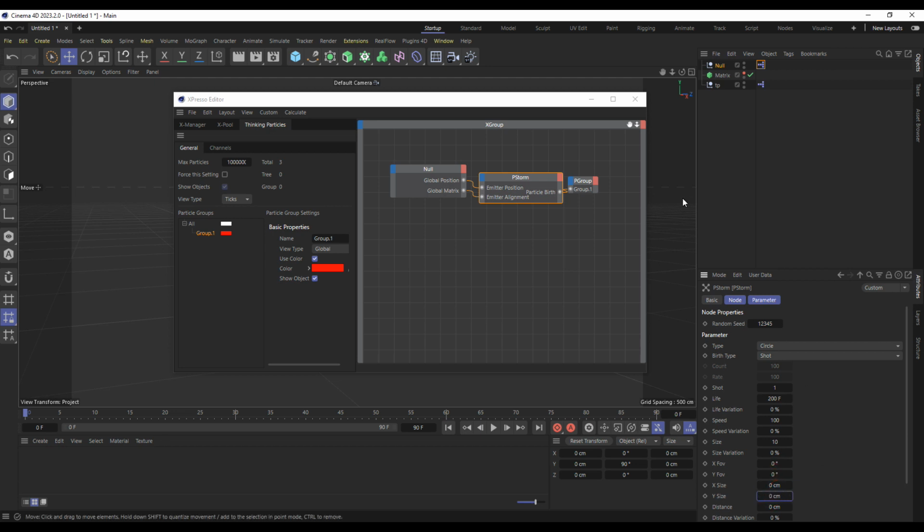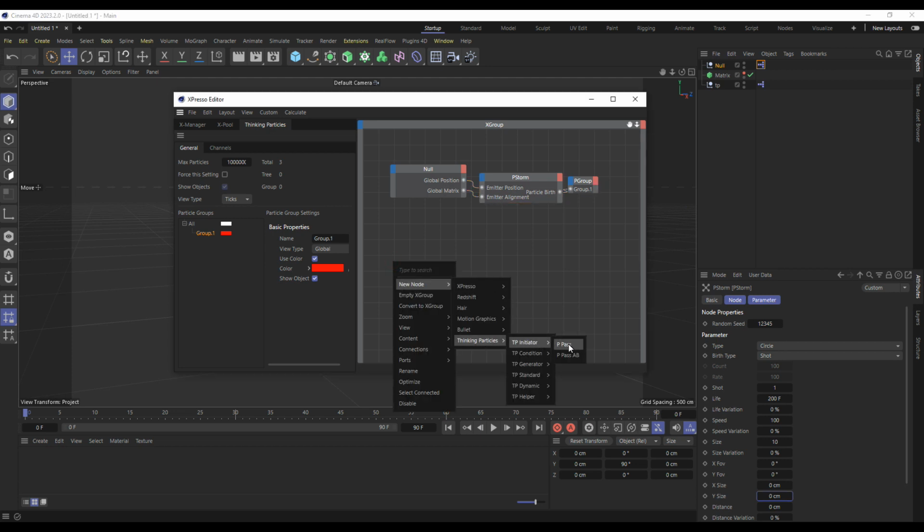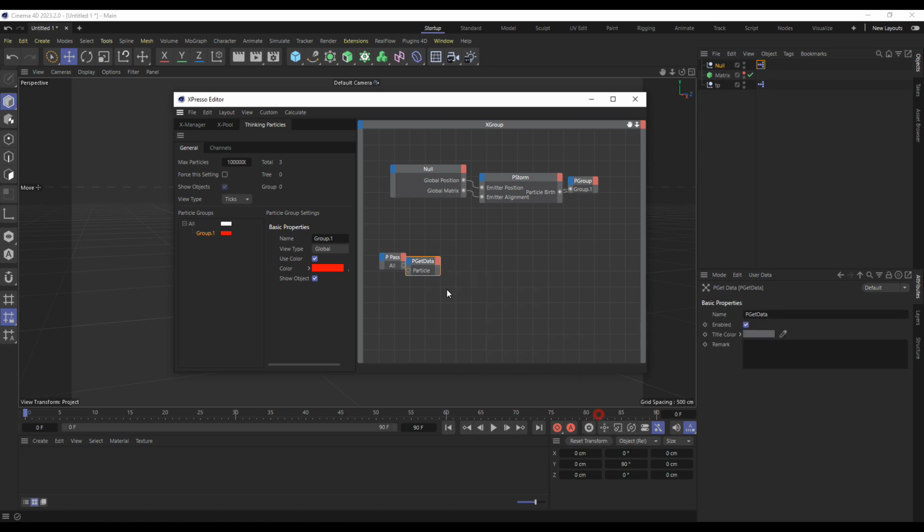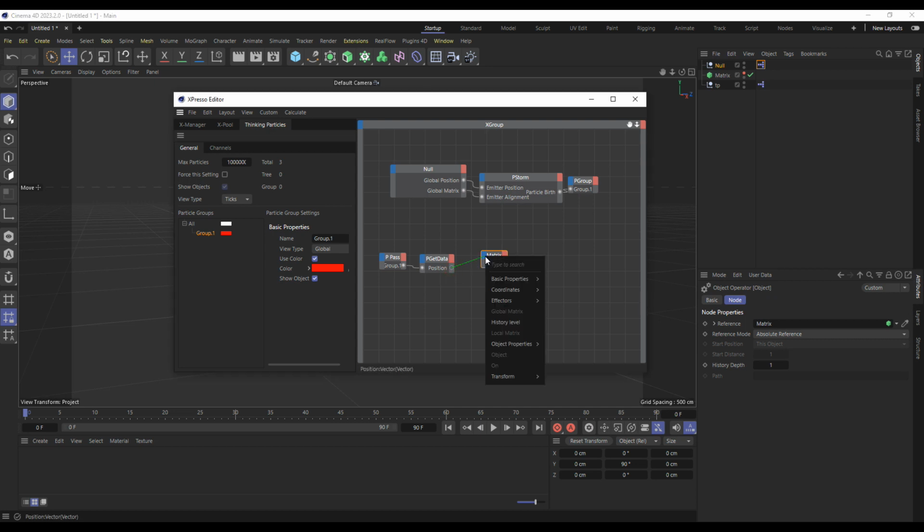Now then, if we get our data, and then drop our matrix object in and give it that global position.